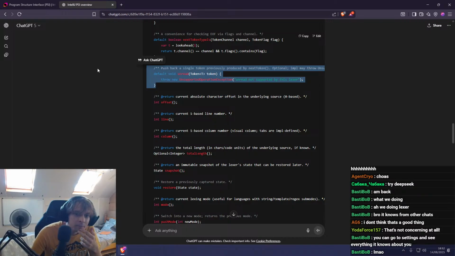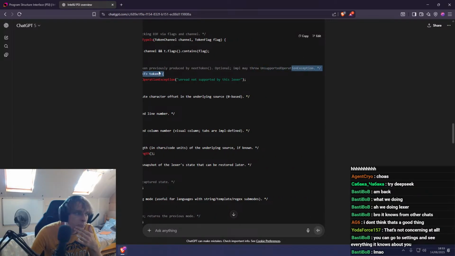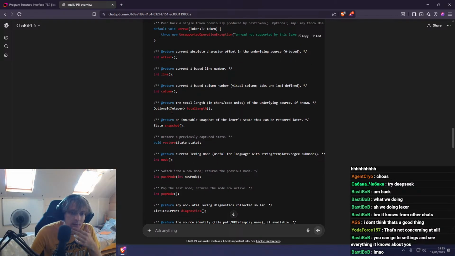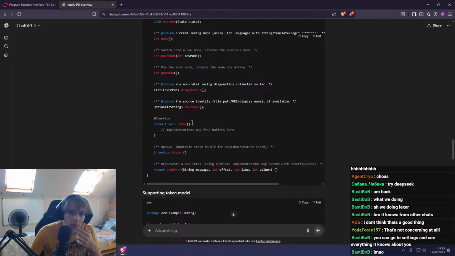Unread is a weird one: push back a single token previously produced by next token. Not sure about that one. Offset, line, column, that's fine. Total length, that's fine. State snapshot, I'm not sure what that is.